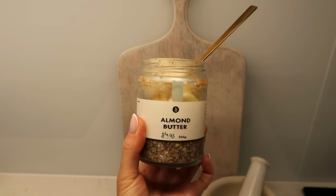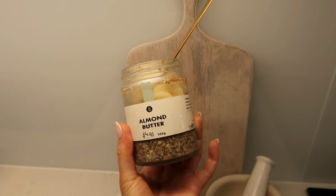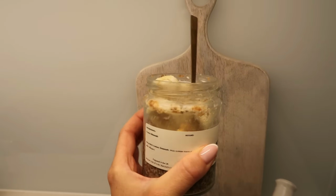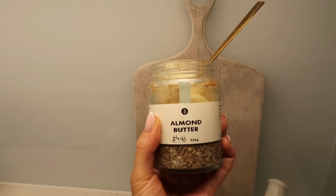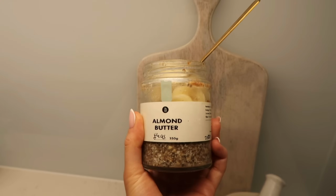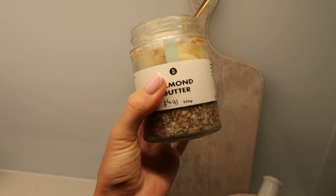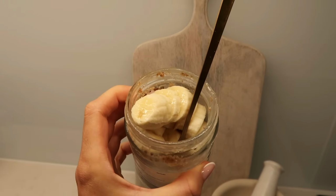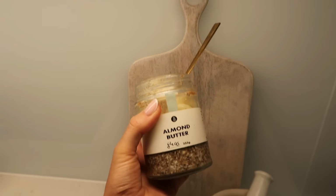Starting this very, very gloomy morning with a chia pudding made with my leftover almond butter. There was a little bit left in the bottom, so I made the most of the jar. You know, all those little bits and bobs of almond butter or peanut butter left over and you're trying to scrape it. Use this to make matchas, smoothies, chia puddings, and it's just delicious. So it's got chia pudding, desiccated coconut, maca, obviously almond butter, a pinch of salt and water, and some banana. And that is going to fuel me for my morning Pilates class.